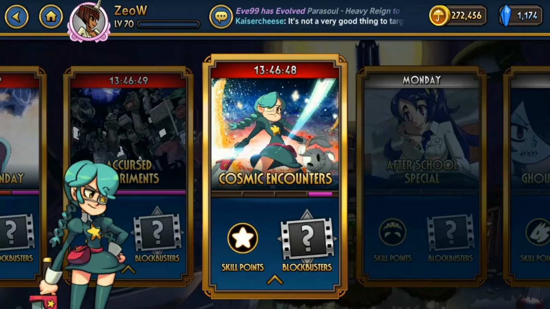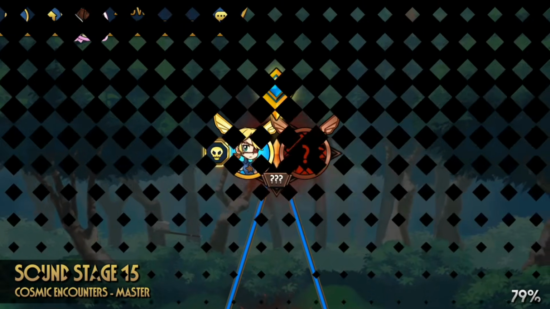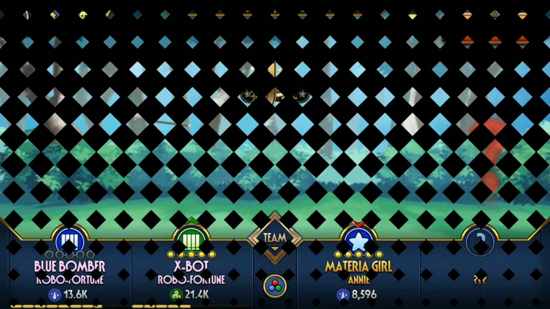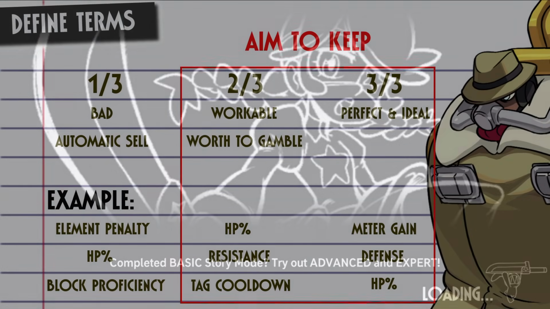So this is part 3 of the mini-series on move stats. If you haven't watched part 1 and 2 yet, please do so as they cover a good basic understanding on how moves work in this game. For this part 3, we will cover defensive stats and which stats are important for your defensive fighters.